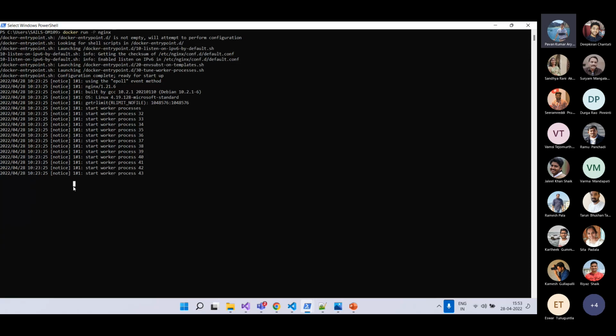I cannot type any other command over here, because it is showing me the logs of this particular Nginx container. It is the standard output which is getting displayed. So if I do Control C, what happens? The container gets killed.